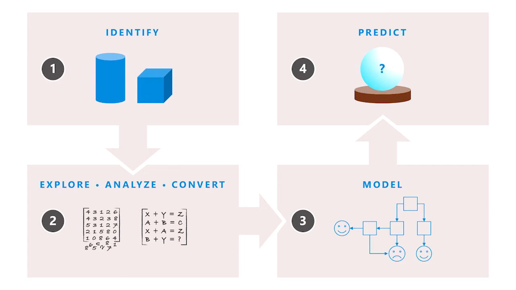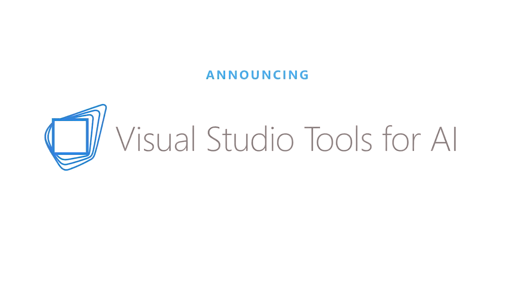Initially, when building a model, it's important to explore the data set. You need to make sure that you've converted it to a way that your machine can properly process it quickly to generate the model, which you'll then use to predict, in this case, which digit is being written in a handwriting recognition application. So I'm going to show you how to use Visual Studio Tools for AI, how to do this.